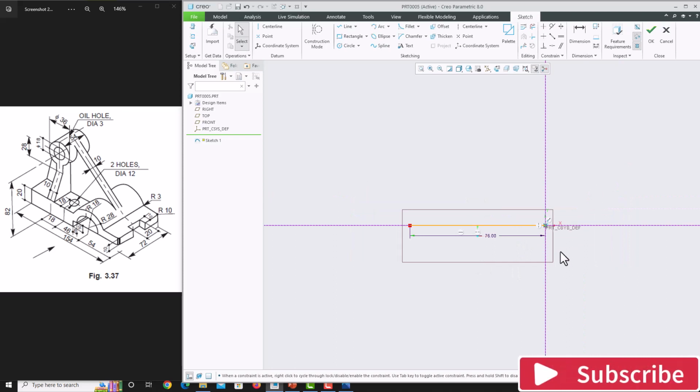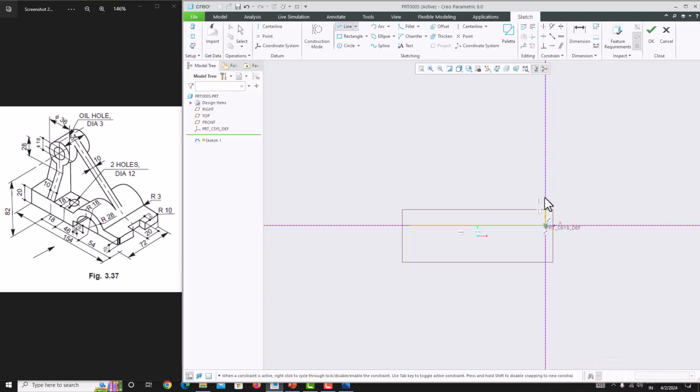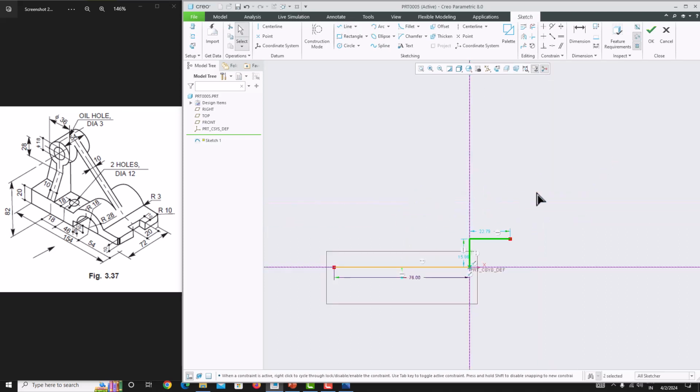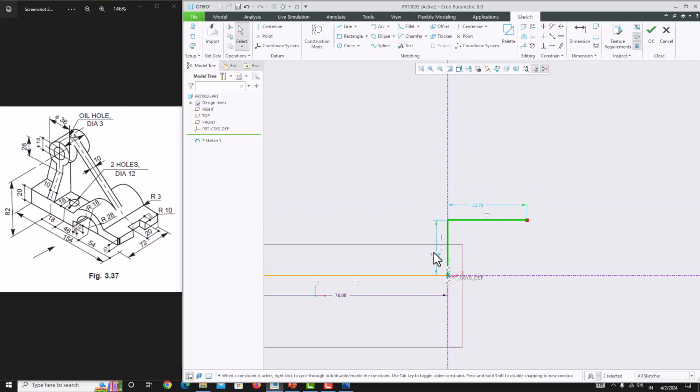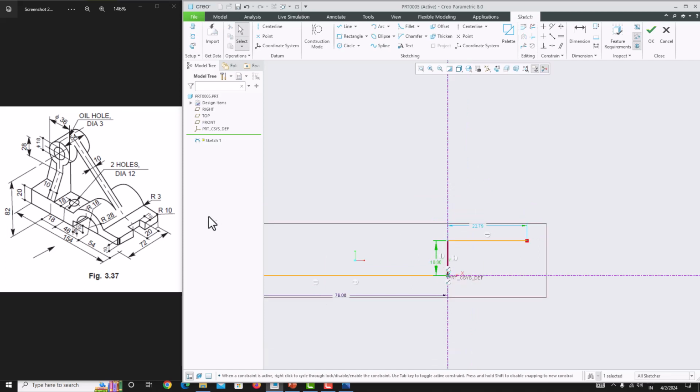Now we'll continue the sketch. Take the continuous line. Then there is a line up. There is one more line here. Then we just want to make a circle. Before that we can set the dimension of this. This height is 10. Here you can see the 10 they have mentioned. This width is 6. This one is 6.